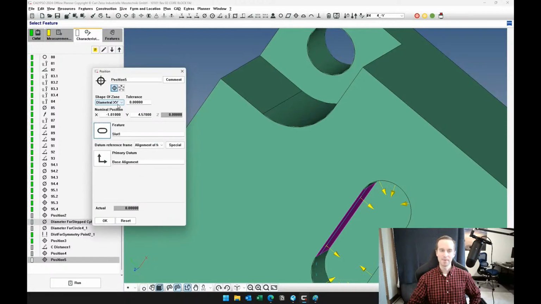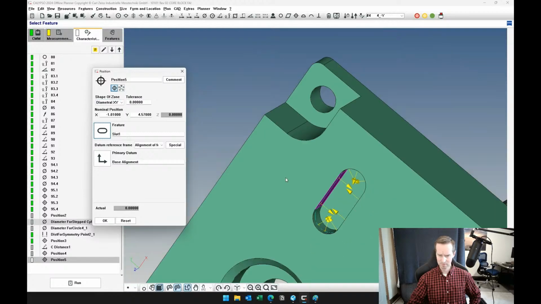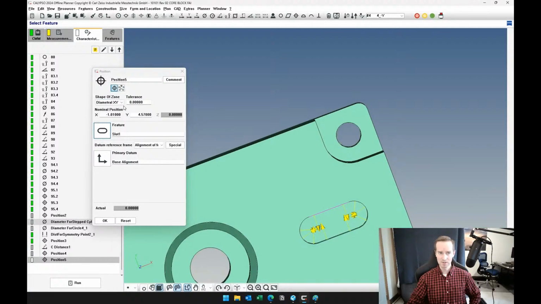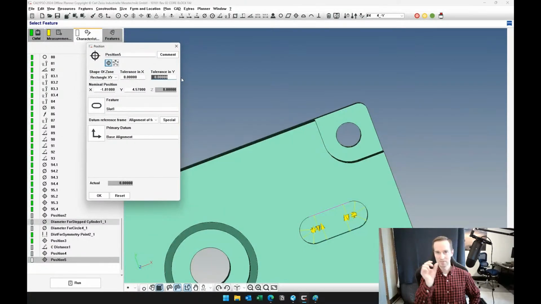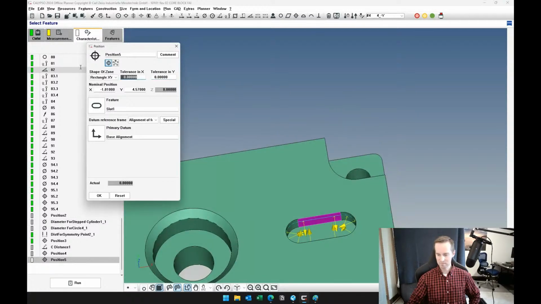So you can do a diametrical zone XY, but that wouldn't really apply with a slot. You can do, though, a rectangular XY and give yourself tolerance in X and Y. This might be the most condensed way of doing this because you can, let's say you have 10 thousandths in the X, 5 thousandths in the Y, and then you could put your formulas in there to include any bonus tolerance.